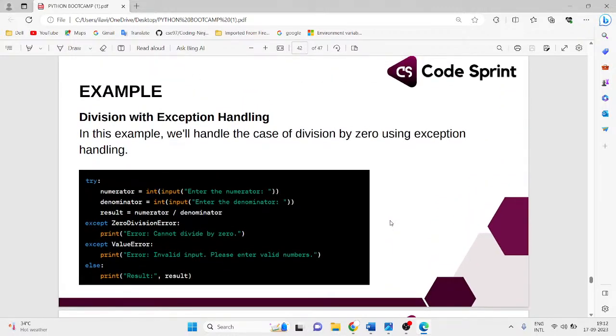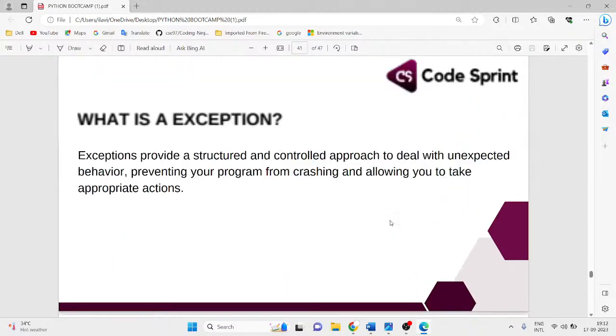This is the example where I'm writing about zero division error and value error. If you want, you can add more. What is the code in the try block? That is the code where I think some exception will happen, some disruption is happening there. That's why I've kept that code in the try block. And what is except? The statements which can handle the exception, right? What is else block? If there is no exception raised in the try block, then the point of execution moves to the else block. What is finally block? That will always get executed. I hope you're clear with all these.